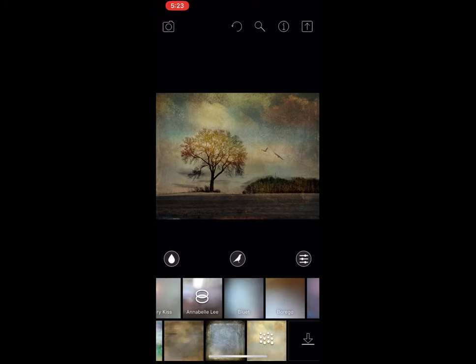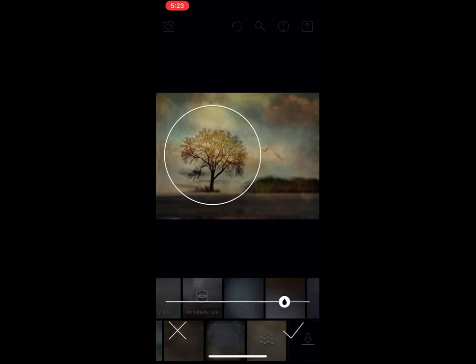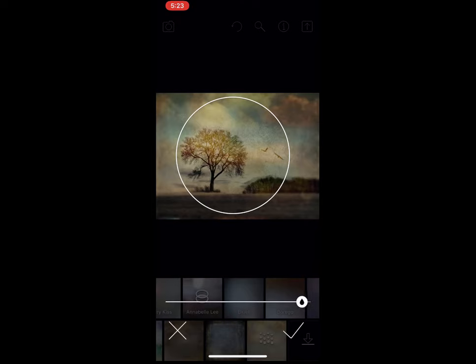Now, what if I wanted to add a blur to this too? I would go ahead and tap over here on the little blur icon, the little droplet, and I can increase or decrease the size of my circle. Now, let's say I want to slide it over to where the tree and the birds are not blurred, and then everything else around them is. So you can see, if you look outside the circle, you can see the blur. So I'm going to back that off and kind of play with it until I get right about, maybe about right there.